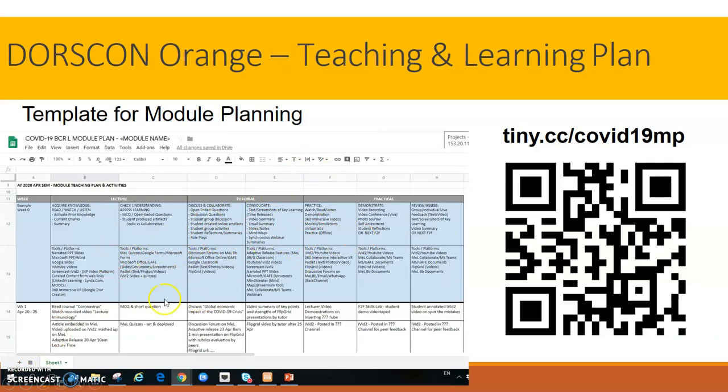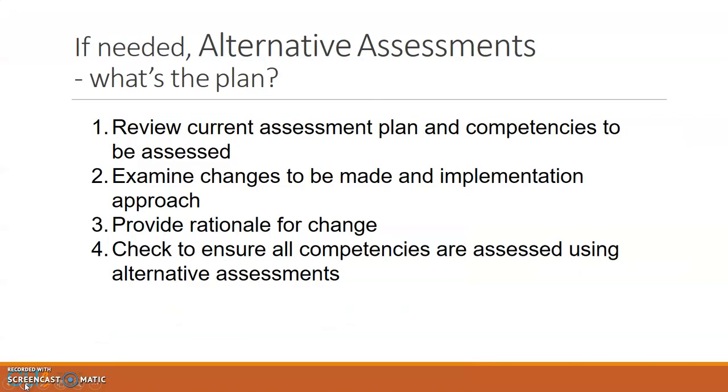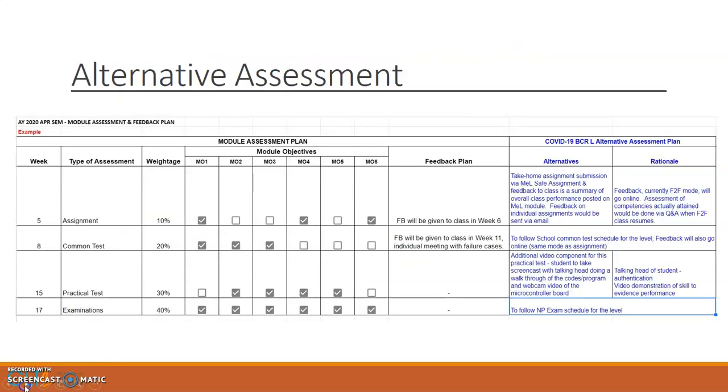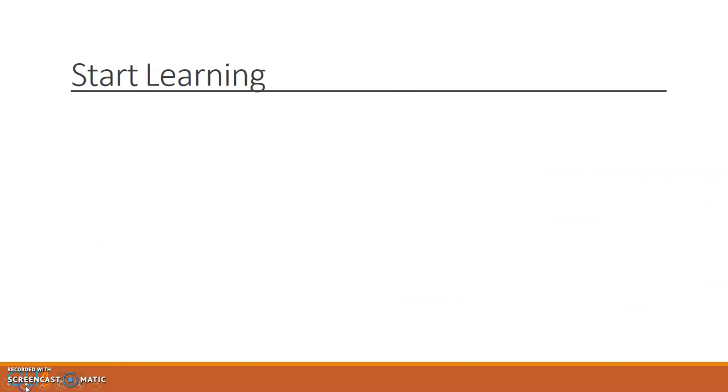I will not go through it, but the important point is this will be included in our module document, and the AQ process will be implemented on this. So this is a requirement to be included in the module description document. So alternate assessments, again, we've mentioned this. We need to put this as part of the AQ requirement in the module document. So this is a template shown in the Google Sheets.